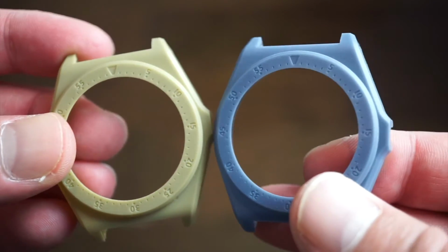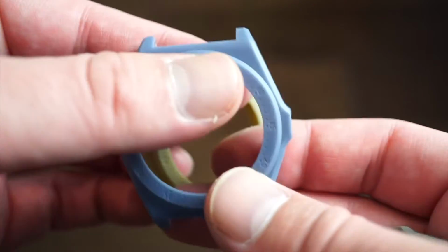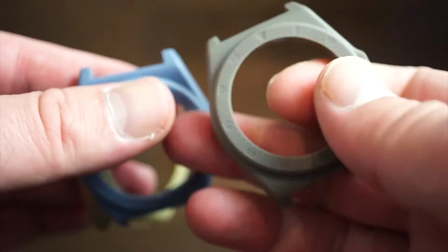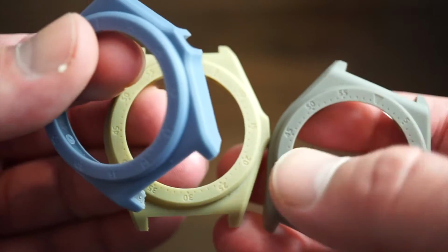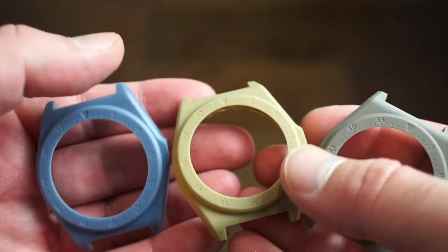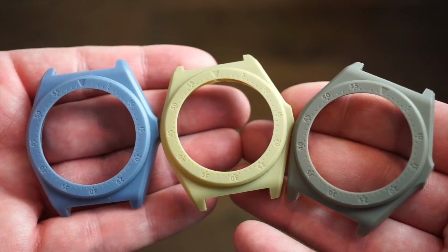I have kind of a light green, kind of a baby blue color. I also do have this kind of, I'll say a grayish color. But yeah, these are the cases that you can change on your actual watch. Compared to the two I already have configured on the watch, I think it's pretty cool.